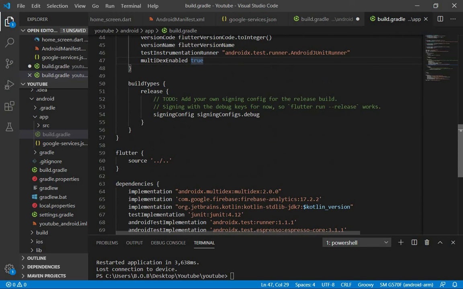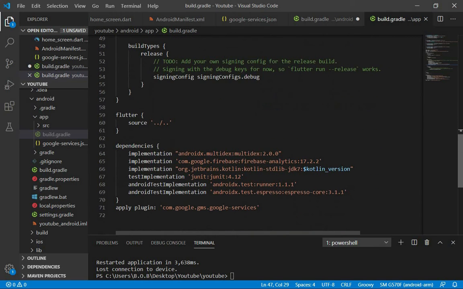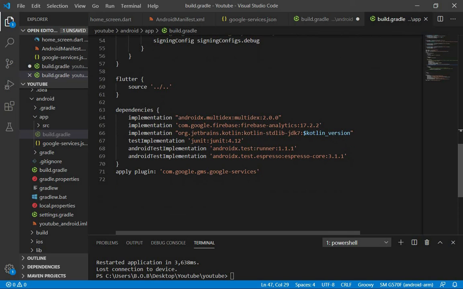Build types, we do not need this now until we release our app maybe. And in the dependencies, we have implemented multidex, android.multidex version 2.0, so you have got to add this one too.